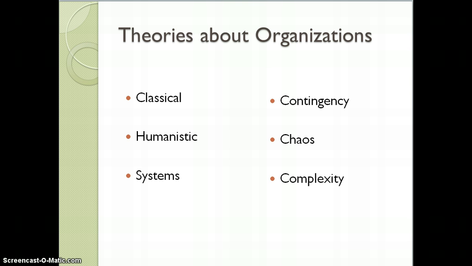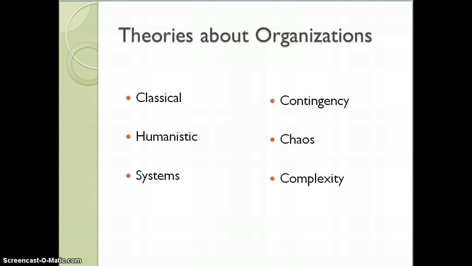Chaos theory is a newer theory of organizations, and it really is based on the mechanics of quantum physics. And it notes that organizations are in a constant state of flux. There are ever-changing atmospheres. You look at the total system and you see that the system needs to be very adaptive because the system is totally changing. Healthcare systems are a good example of something that runs on chaos theory.